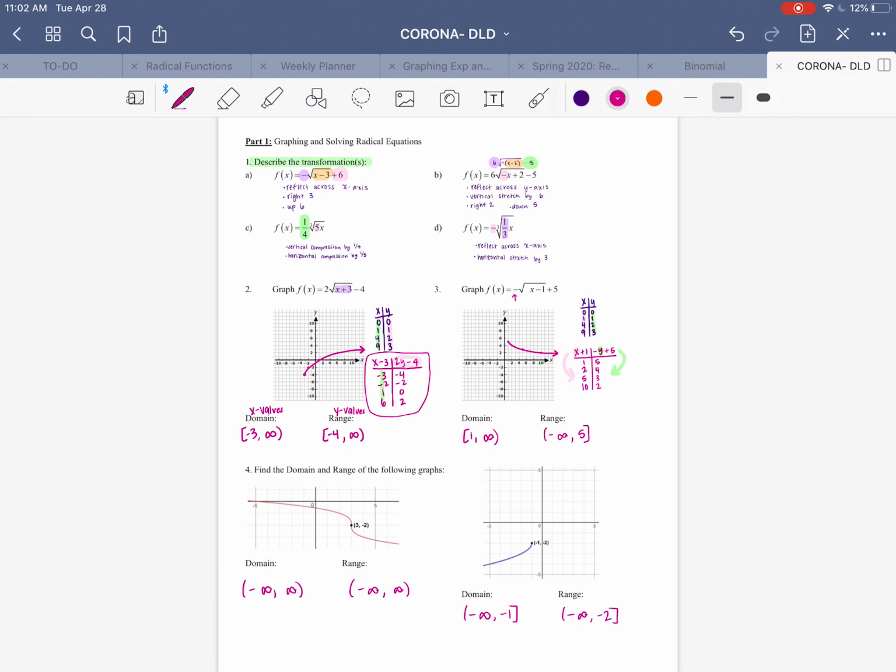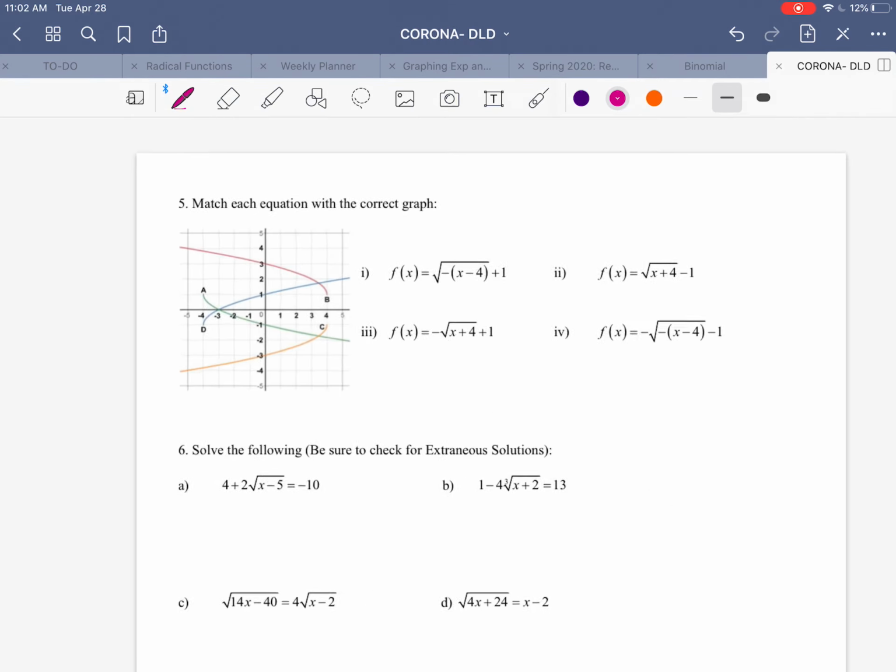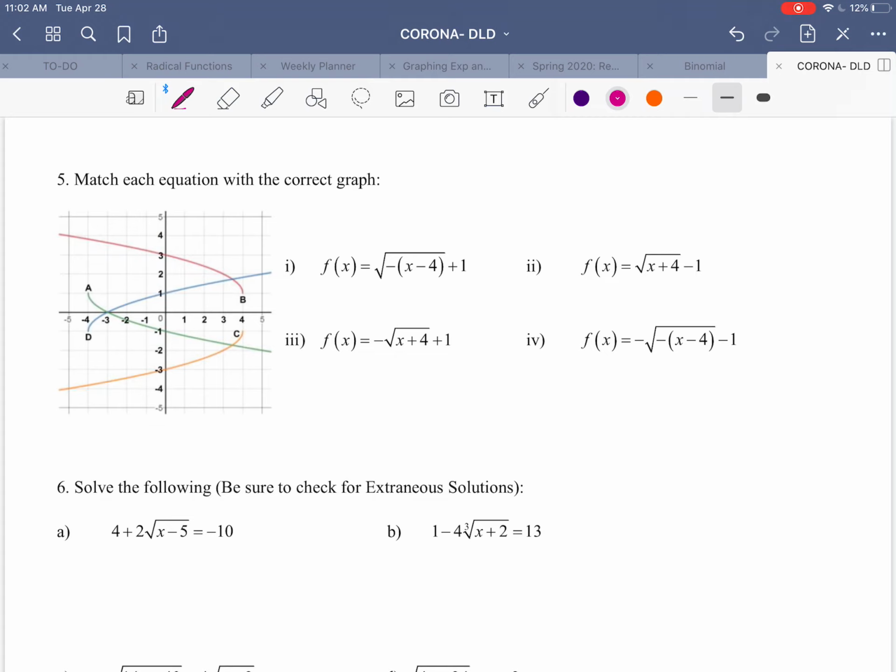Okay, so that's a quick review over the transformations, how to graph and find domain and range. Next, we have 4 graphs that you need to match with 4 equations. Everyone likes to do this a little bit differently. One way you could do it, which I'm not going to show, is to plug each of these into Desmos and see what the graph looks like and match it that way. The way that I'm going to show you is to take one at a time and actually build that equation based off the graph.